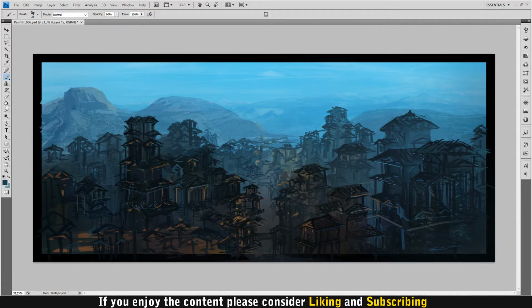And the good thing about that is the level of detail is sort of similar across the entire painting. There's not a single part of the painting that has a more finished look to it.